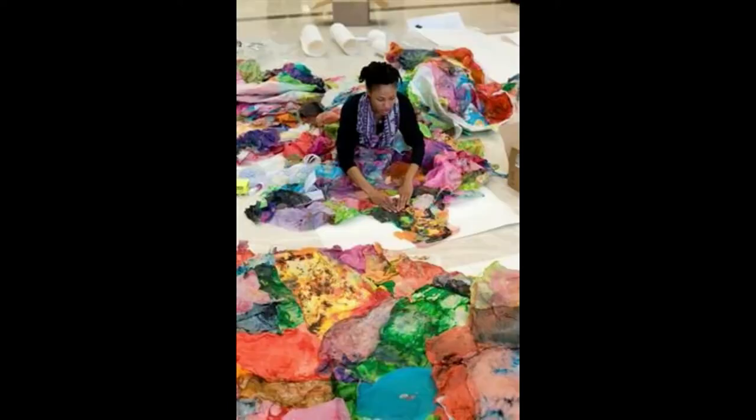Maya Freelon Asante is an award-winning contemporary visual artist. Contemporary means that this artist is currently making art for our present day. Maya discovered the beauty of tissue paper when she found some water-damaged tissue paper in her grandmother's basement. Maya sees the fragility and strength of humans represented in the tissue paper.